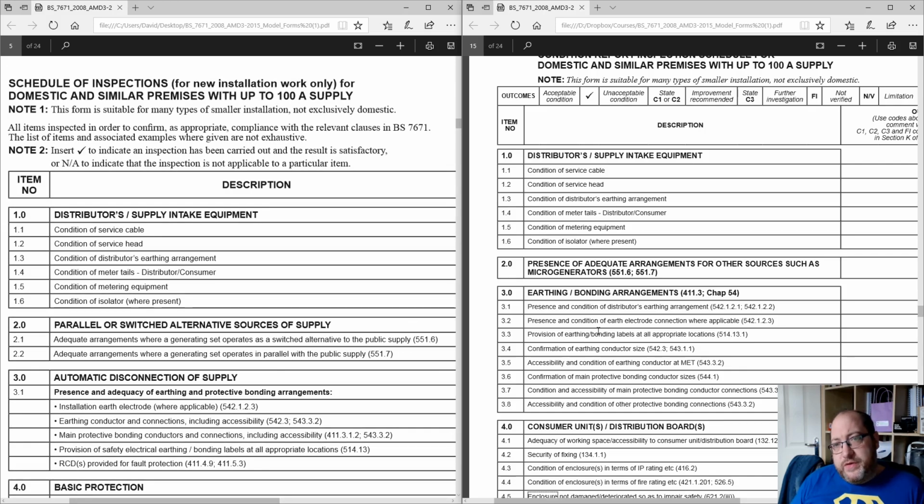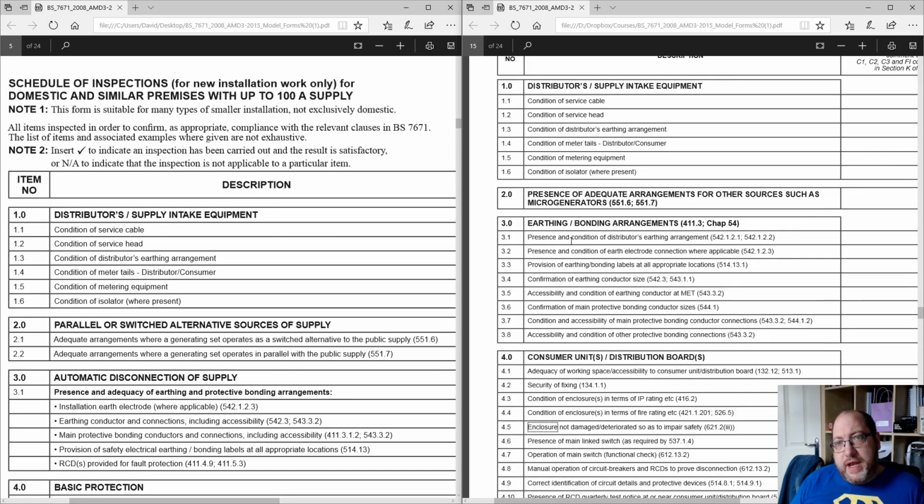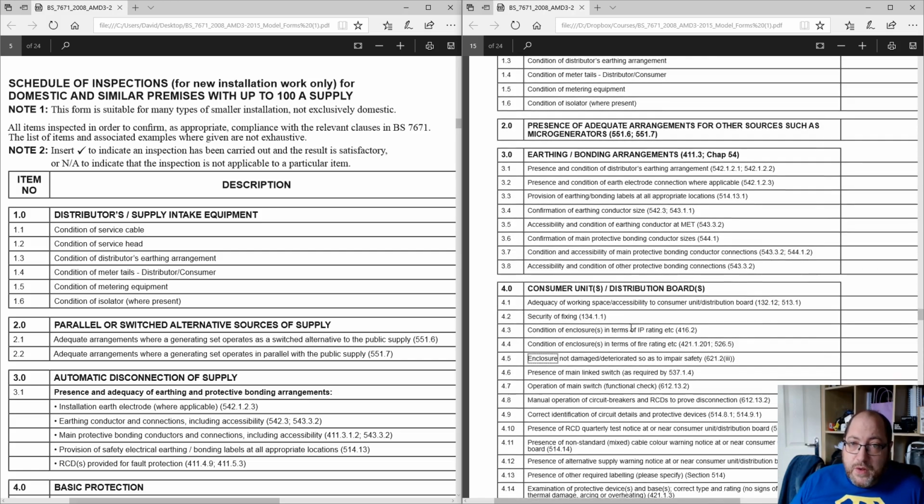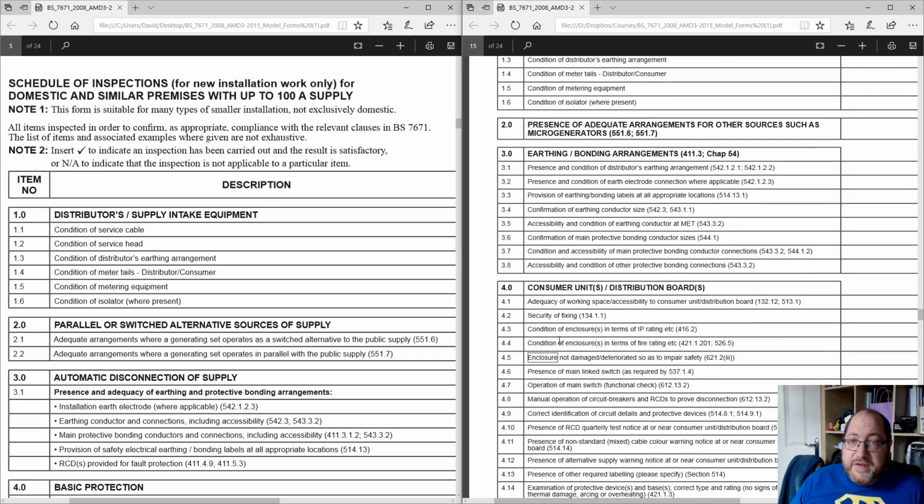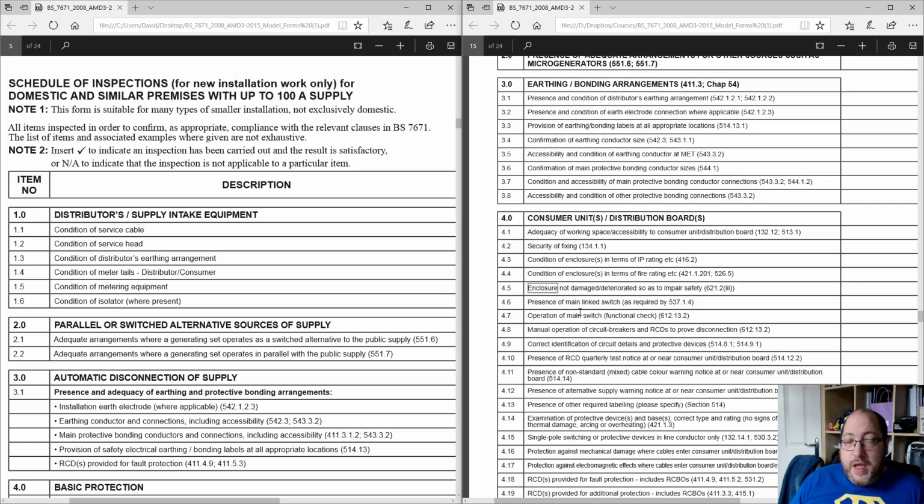For the condition report, you'll notice it's more a case of presence, confirmation. It's more of, are they there? Not, have you done this? So this is where some of this may not be applicable, because it might be outside of the scope of the installation. It might be that there's a limitation to some of this because you've not been able to access these to carry out these inspections. But there's a lot of familiarity with some of them, and some of them are unique.